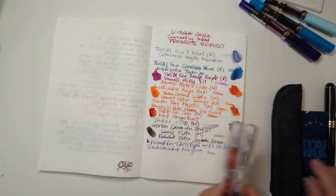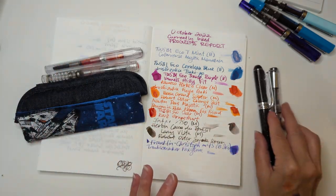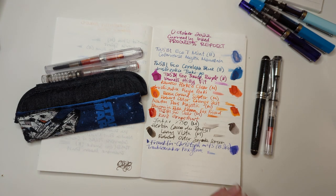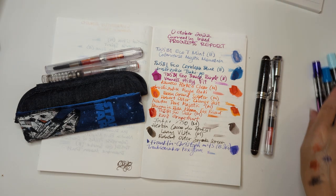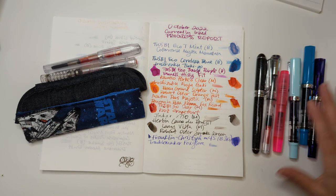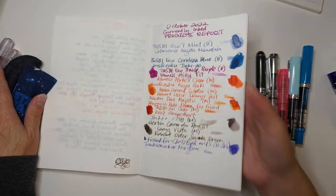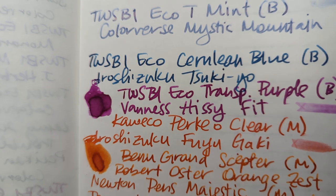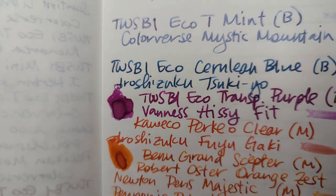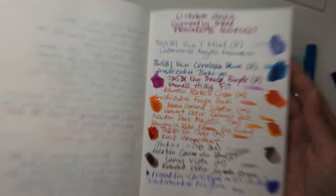So that was the point of these four pen experiences and these two. They were to determine, if you actually need a bottle in this color, which one do you need? If I look at these and think of which has been my favorite this month, probably the Hissy Fit. Something I really love about it is it tends to have a sort of darker halo around the letters. I love how that makes it stand off the page.